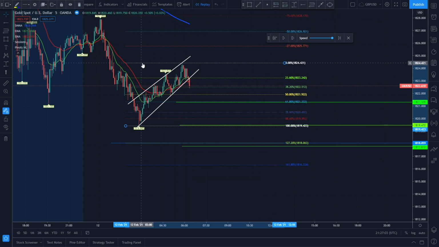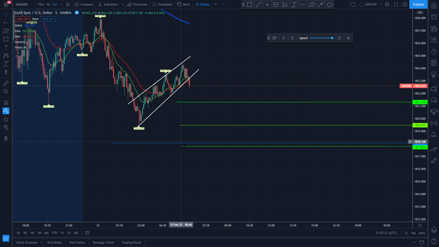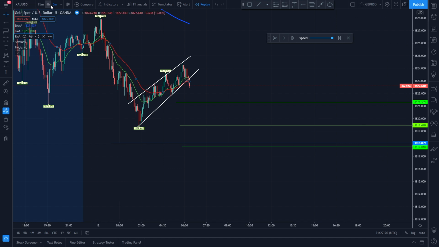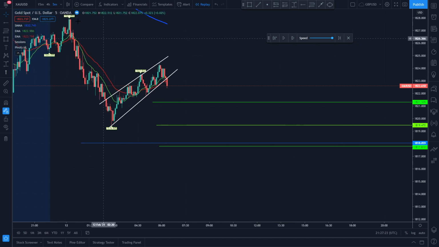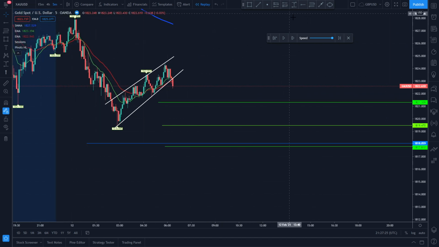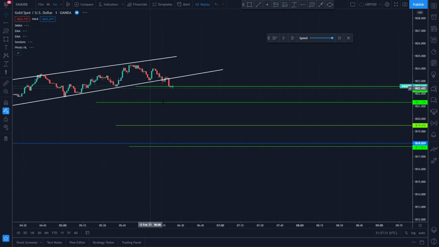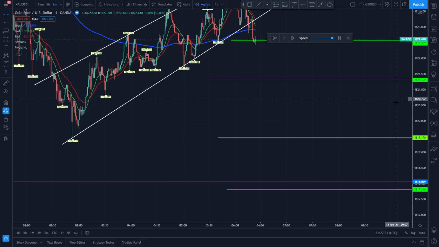So I drew this from the lower low and then from the recent lower high. And this is where I get targets. Once the market reaches my target zone, this is where I'm going to start trailing my stop loss with my 30 EMA. All right. So I'm going to show you that. So once we got that break, we broke this pattern here. This is where you could have entered. So this would have been your first entry right here. Boom. And then you would have switched to the 1 minute time frame so you can start watching the market.